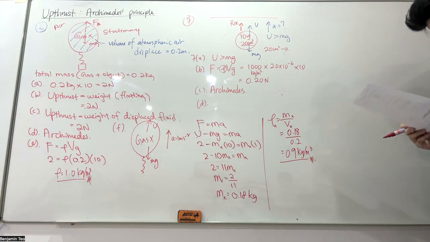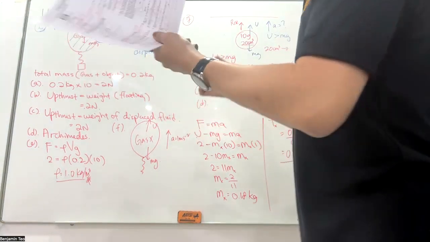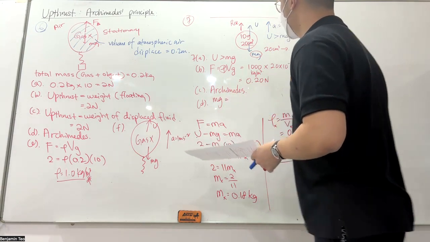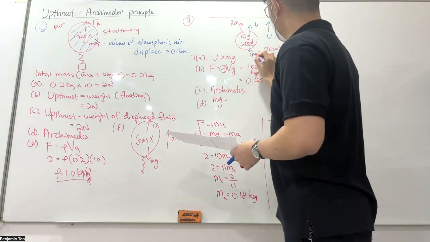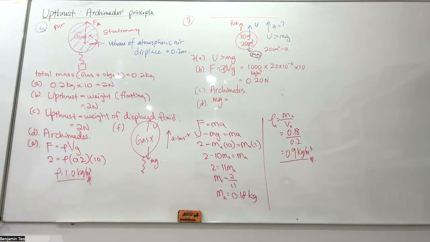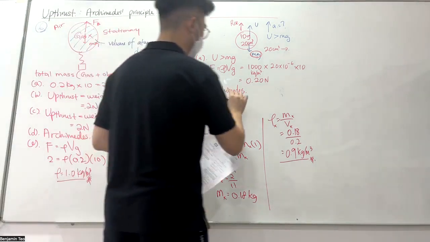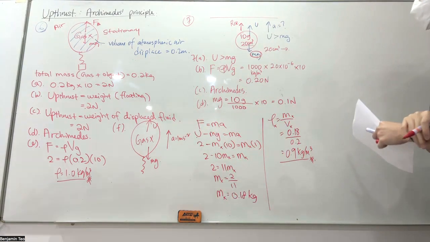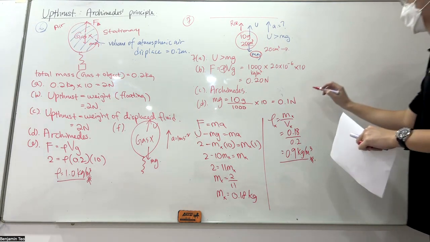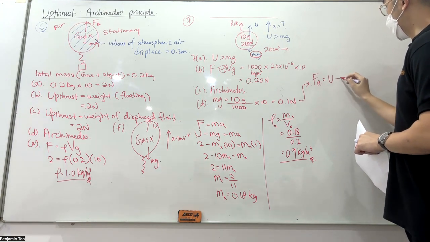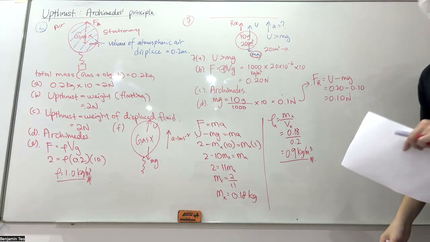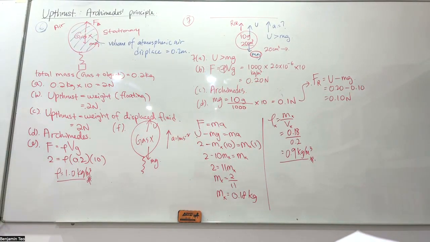C, last one. Calculate the resultant force acting on the ping pong ball. We have upthrust and you have the mg. Mg equals the mass of the ping pong ball, which you have ready as 10 grams. 10 grams divided by 1000, times 10, gives 0.1 Newton. Then the resultant force in Newton is your answer. And if they ask you for acceleration, then you can use that to get acceleration.